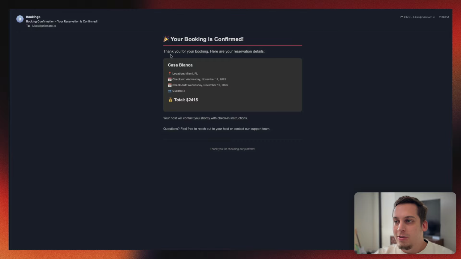And look at that. Once your booking is confirmed, you get this booking confirmation email, location Miami. When is the check-in? When is the check-out? Right? Guests, total, this. You can even add more stuff. You can ask Lovable to add more things like request chat with your host, or do something in particular like ask for questions or read more about Miami, right? Because that's the place where they're going to be visiting. You can add that here in this email confirmation form.